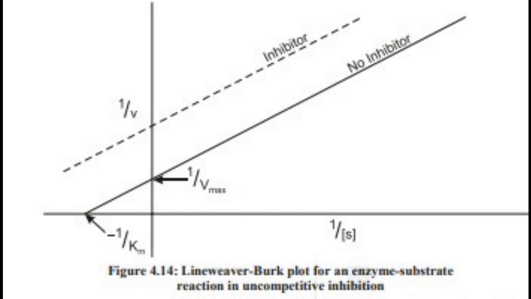Finally, let us get to know about the third type of enzyme inhibition, i.e. uncompetitive inhibition. In this type of inhibition, the inhibitor only binds with the enzyme-substrate complex, making it inactive. As a result, the product formation becomes difficult. In uncompetitive inhibition, both Km and Vmax change, as can be seen in figure 4.14. The former increases while the latter decreases. This kind of inhibition is rare in one substrate reactions but common in two substrate reactions. Figure 4.14, Lineweaver-Burk plot for an enzyme-substrate reaction in uncompetitive inhibition.